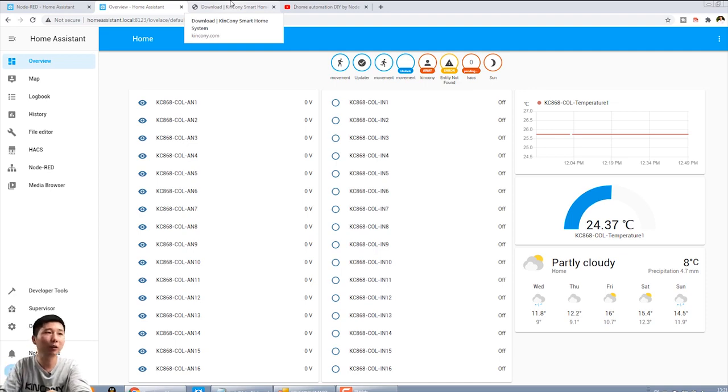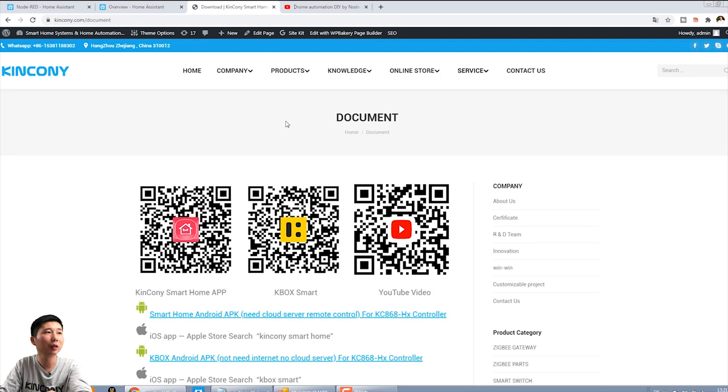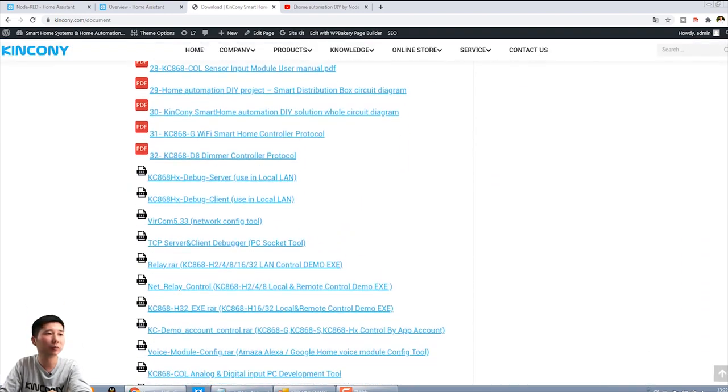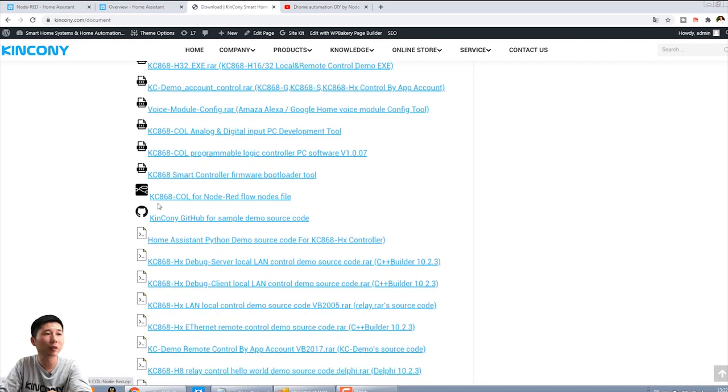So you can just download them from our official website, from this software and documents page. You can scroll, and you can see the KC868-COL for Node-RED flow nodes file. This one you can download is a zip file. You can unzip it.